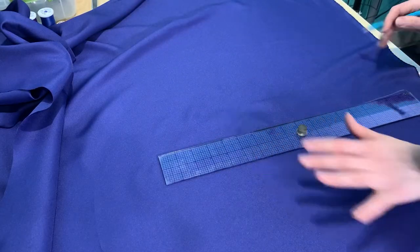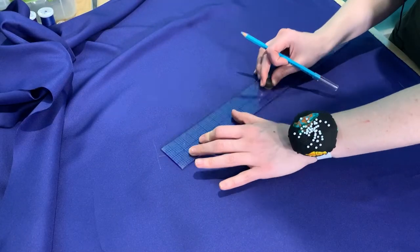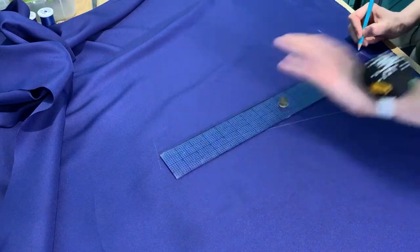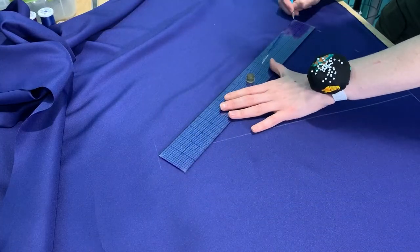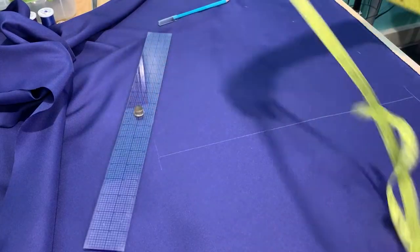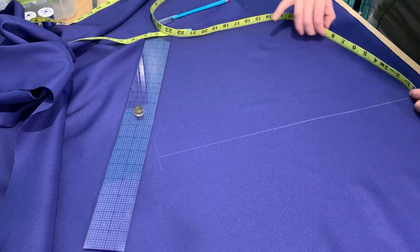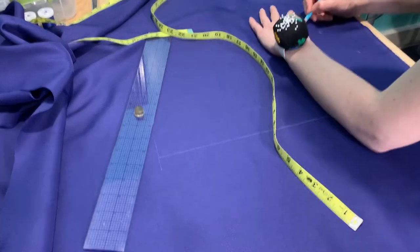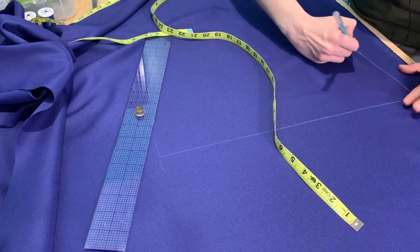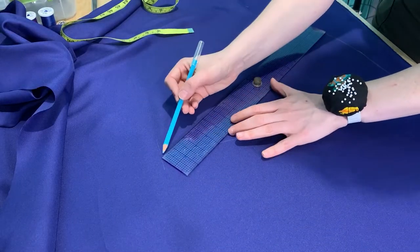To create the peak of our hat, start by drawing a line that is the length of the peak that you would like — I went with 18 inches. Then from one end of that line, mark several points of the same length along it, as if you were essentially drawing a very large circle, but we're just creating a small portion of it. From the center line, measure half the circumference of your head measurement — so half the circle around your head — and mark that along the line, connecting that curve together and then connecting the bottom of the curve to the top point. Once we fold this over and cut it along the fold, we'll be creating a full cone that will be the same circumference as our head measurement.